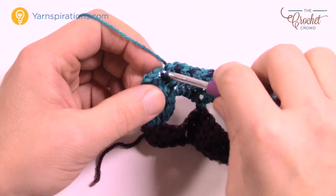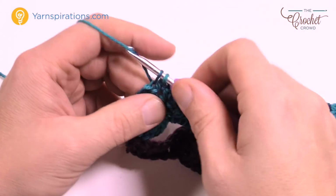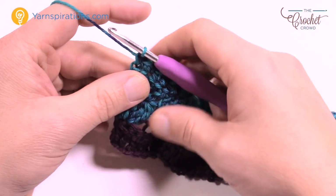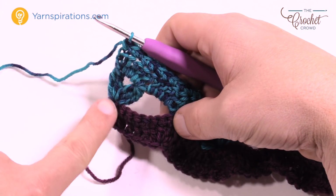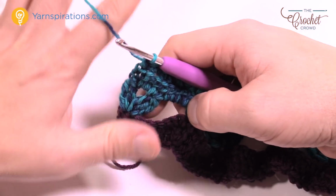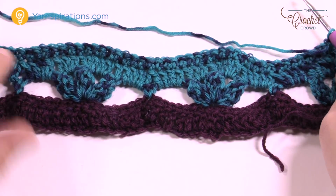Okay, when you get all the way across, just make sure you go 1 into each stitch all the way, and because this is at the top of the valley, just make sure that you do put in a single crochet in that turning chain. Okay, so it's only when you're appearing to go into the bottom of a valley, then, so this is the top of the hill, only when in the valley there's gonna be 2 together. So in this one here you put 1 single crochet into every stitch. Let's turn our work and let's begin row number 6 together.